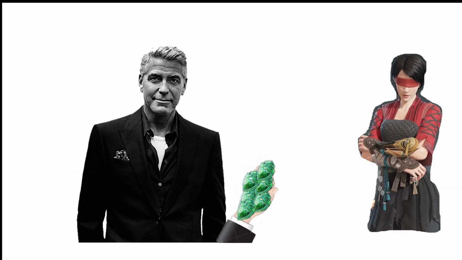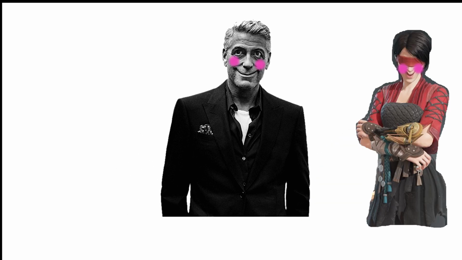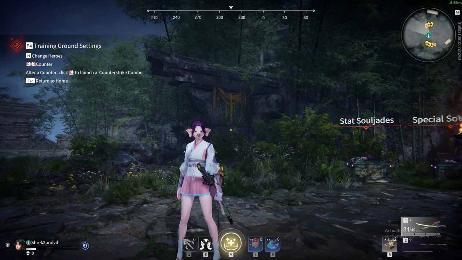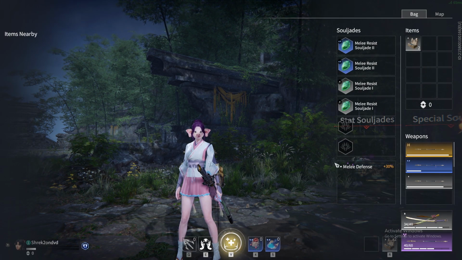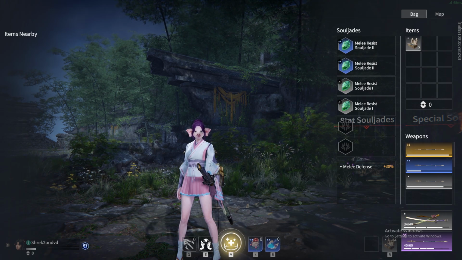So I know a lot of you like collecting these gems for your waifus, but I'm going to explain to you the best soul jades to pick up to be the absolute strongest fighter you can be. Alright, I've seen a lot of people pick up the attack soul jades, the range defense soul jades, fuck all that shit. What you want is 30% melee defense. You want to have abs of steel. You want to make sure that if Bruce Lee or Mike Tyson punches you, you just shrug it off.